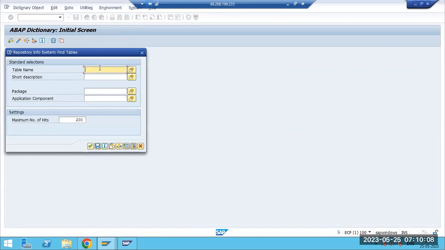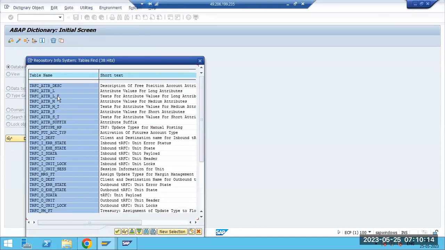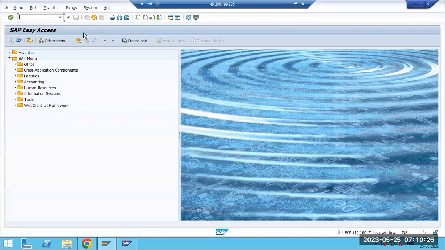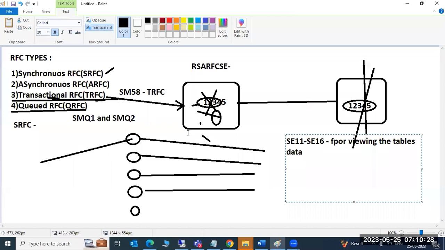The transactional ID, the payloads, everything will be generated in the table level, and everything will be stored in the database table. So it will cross check while sending the data to the target. So that is the transaction code for viewing table level data.